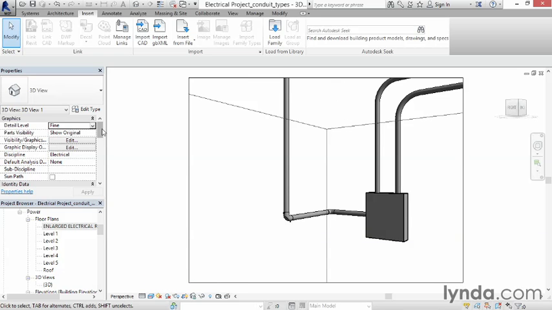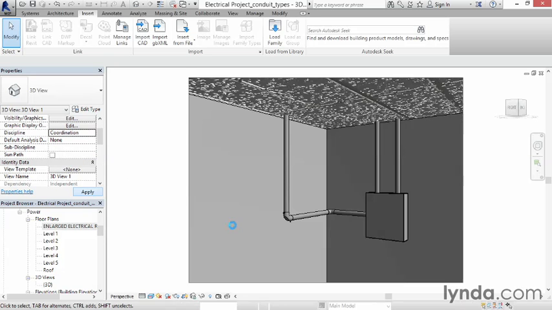What I'm going to do now is, in my Properties, I'm going to scroll down until I find my discipline. Instead of Electrical, I'm going to put it on Coordination and hit Apply. This will give us our ceiling and our wall panel and the conduit running up from it. Now that I think about it, this is a great time to think about how nice it would be to have all this stuff predefined within a template of your own. Think about how you can change this conduit type and how having it in your templates would be great.